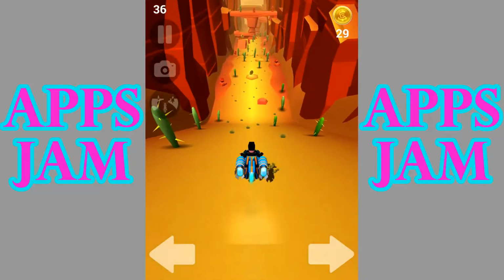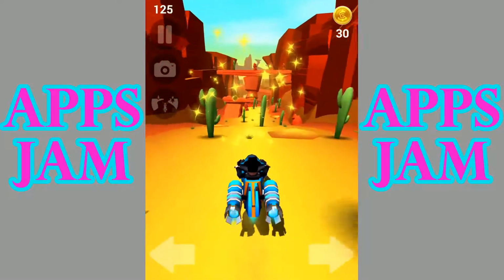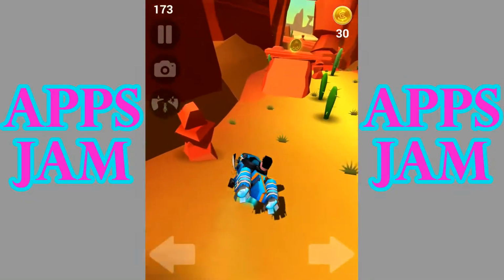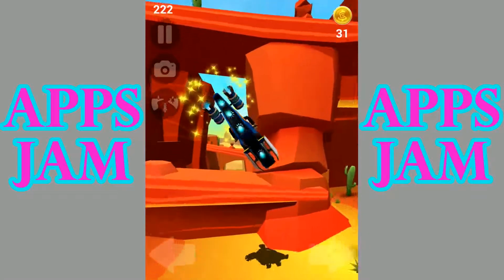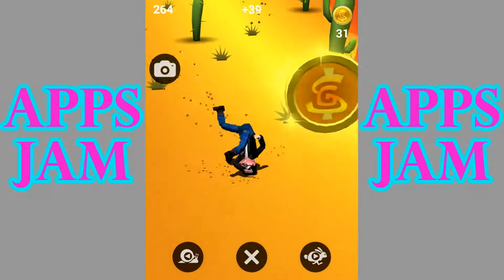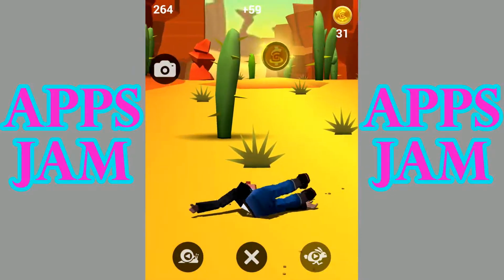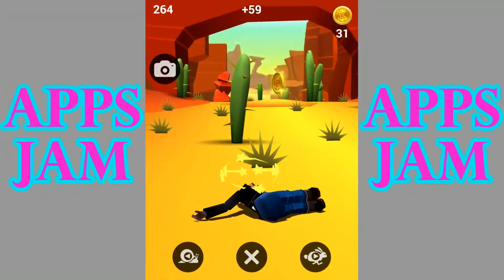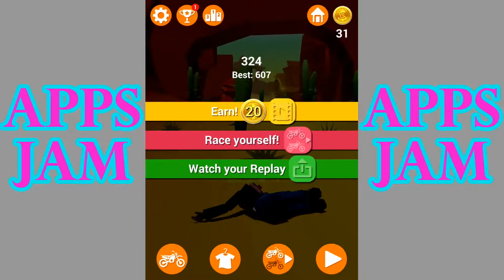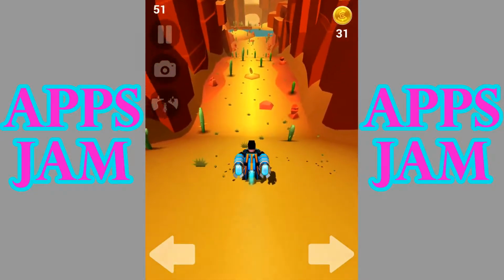So let's see how this one goes. You can collect coins. Oh, this one. Yeah. Why did he like flip over? What? Let's put slow motion. Oh, let's tap the fast one. So yeah, I find it a little hard to play, but it is fun to play.